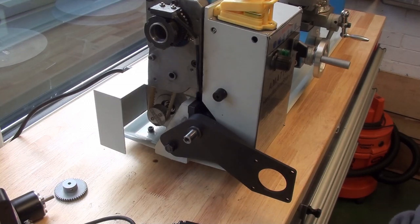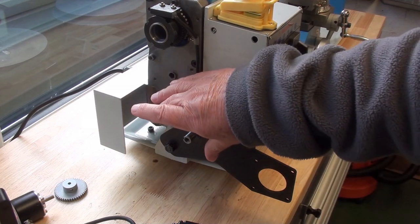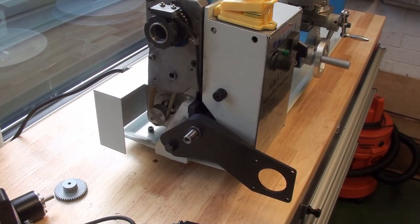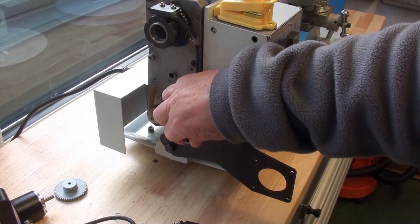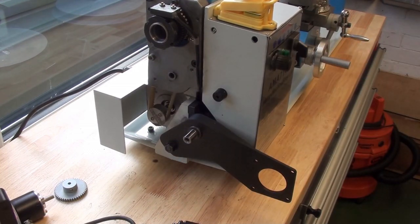At the moment the lathe is set up, so I'm just about to bore out the large pulley to go on here. I've disposed of my broaches, all apart from one, and the one I have got is the wrong size to make the keyway for here. It's a 4mm keyway, but there we go. So I'll take you round to the other side and show you what I've done.